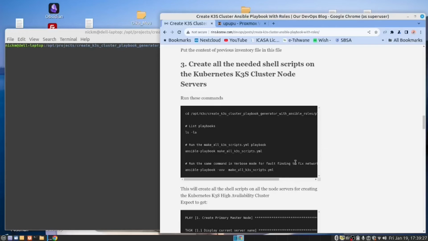We are now going to create the shell scripts needed to create a Kubernetes K3S cluster. This will generate 3 shell scripts on 3 of the nodes for this project. The first shell script will be on the primary master node. The second will be on the second master node. And the third will be on the first worker node.